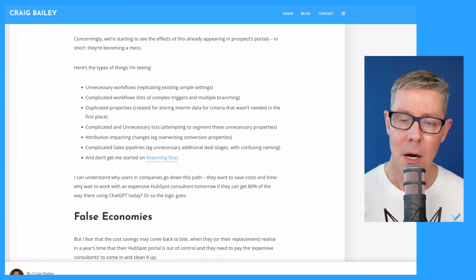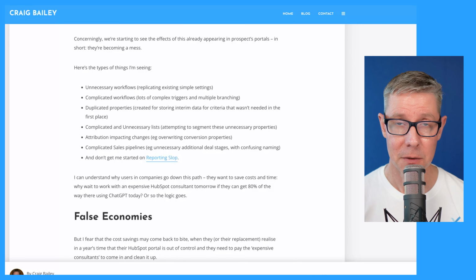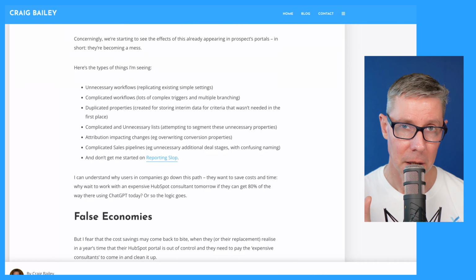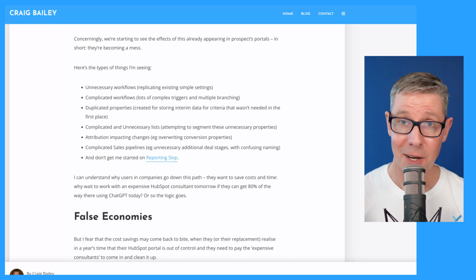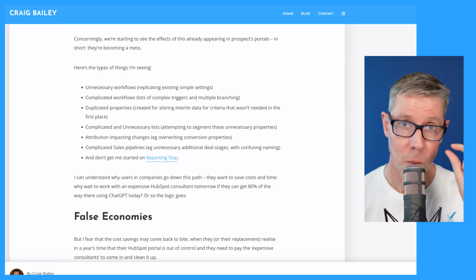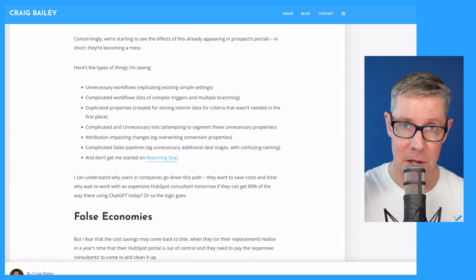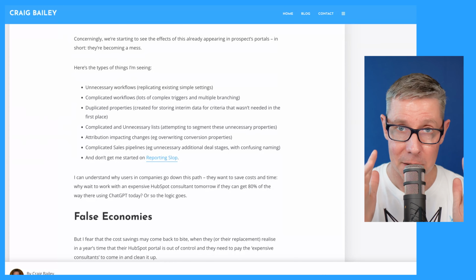So how can we respond? Well, the first thing that we want to do is make sure that we're there for guiding our clients. What I mean by that is we might not do the implementation for clients anymore because they want to take that internal and use internal resources to do it. Totally fine. But we want to be there to guide them so that they're on the right path. Remember, a lot of our clients are juggling tens, maybe hundreds of different applications and tools that they use in their daily job. So HubSpot is just one of those. They can't be expected to be experts, whereas we can be. So we can give them guidance and sanity check some of their ideas, make sure they're on the right path. We can highlight, yes, these are the parts to implement, go for it.